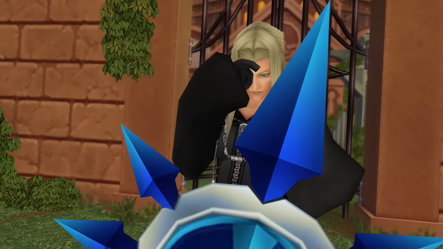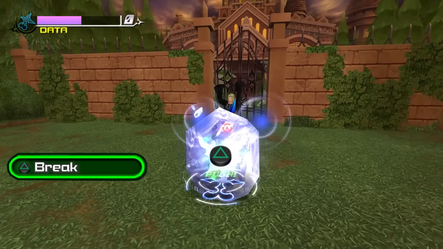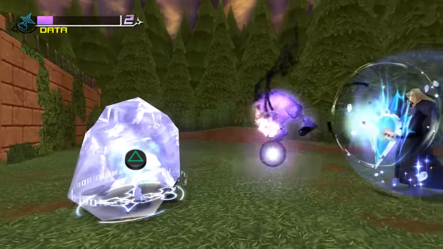Speaking of escaping, we have Vexen Break. You're trying to get out of a block of ice for this one just by mashing the triangle button, and you'll probably be doing this a lot in this fight. Another one of those you just gotta get out of there.